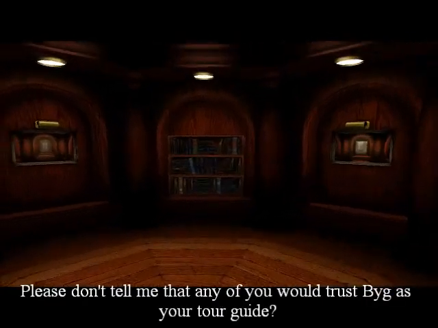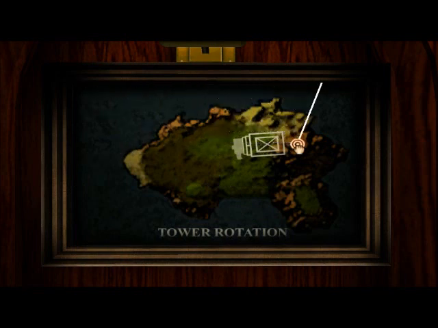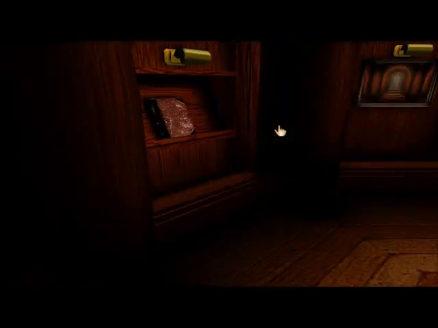But like Atra said, you must remember the tower rotations. How do you access the tower rotations? This. But you notice there's no way to do anything about that. Or even what the frick you're even spinning. We also have books here.